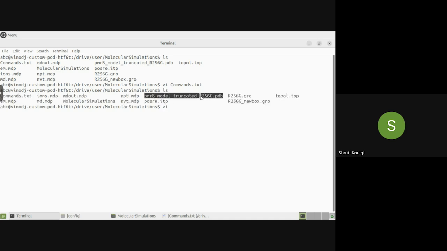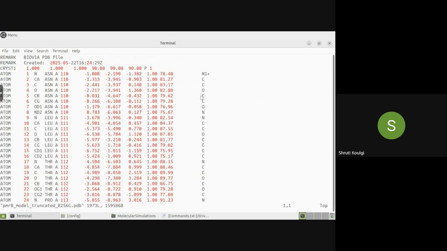If you look in the text format, how this PDB looks like. You don't have to open this file, I will just show you. So this is your PDB file. The first column is about the atom, the serial numbering. Then it tells what type of atom it is, so it's a nitrogen. It tells which amino acid it belongs to, which chain it belongs to, and what is the residue number.